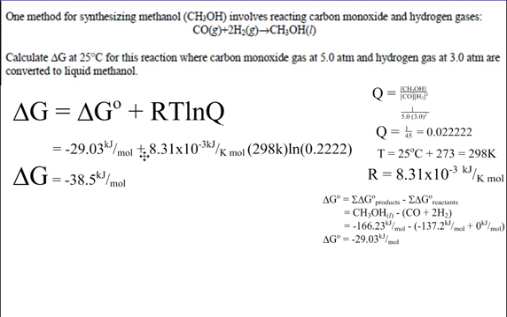If you were following along very closely, you'll notice that I changed the signs here because I copied the formula incorrectly. It's delta G plus RT ln Q. This doesn't become a minus until we're talking about at equilibrium, when it's delta G equals negative RT ln K. Sorry. I will apologize 1,000 times. I am so sorry. I copied the formula incorrectly. This is correct. It is supposed to be a negative 38.5.